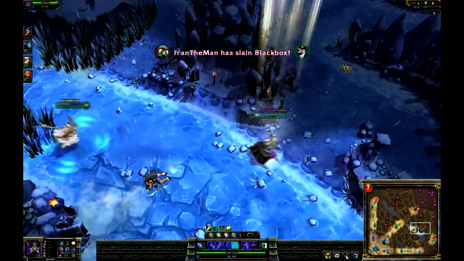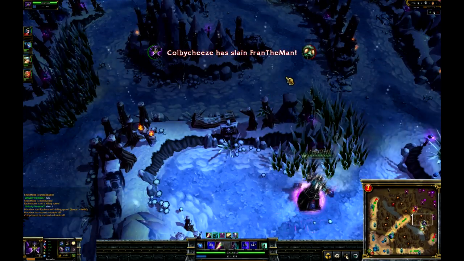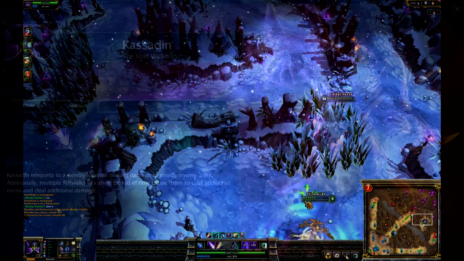And, oh, damn it, Ashe, you just got wrecked. But that's okay, another free kill for me. Get some stacks on my item, and I'm good to go. So there you have it.